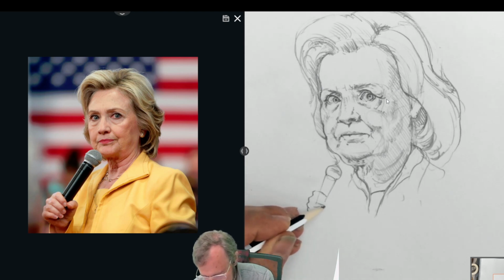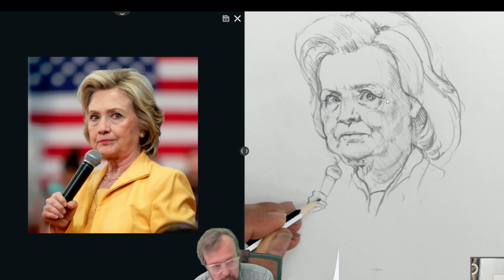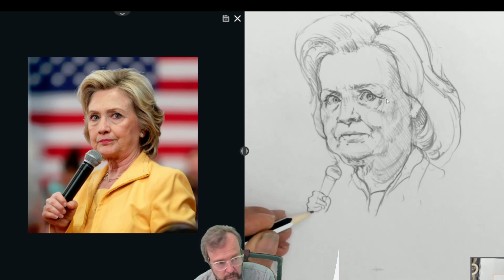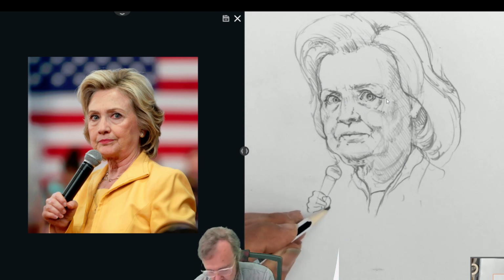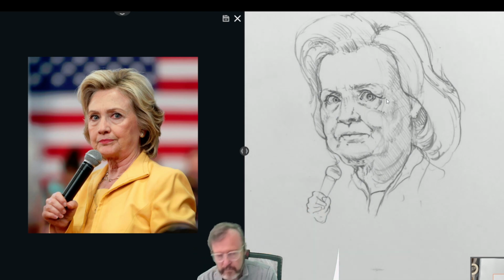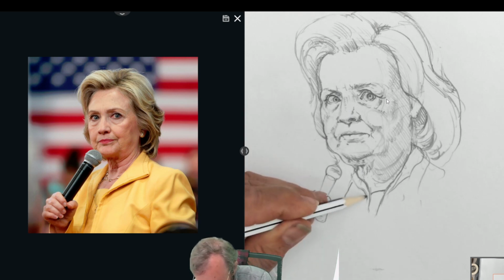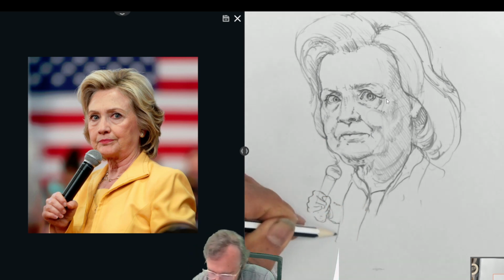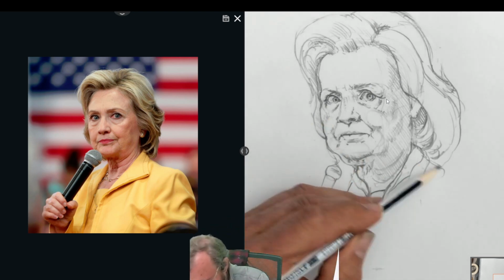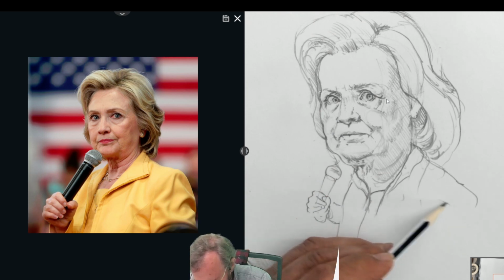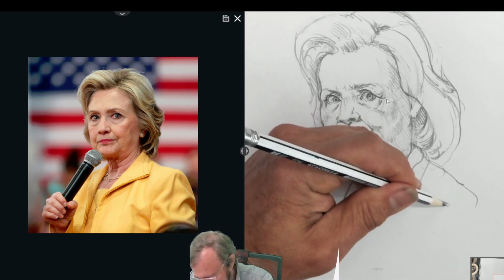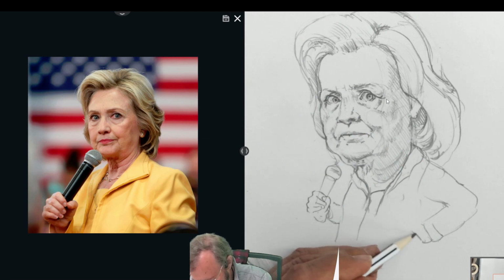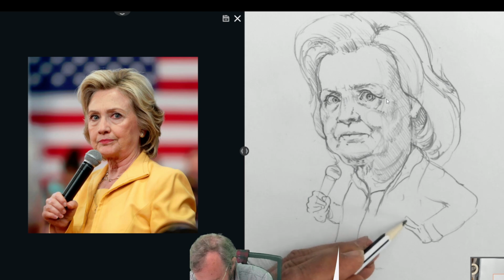And we're going to give her a tiny little hand. We don't have a lot of material to work with for the body in this photograph, so I'm just going to invent this sort of cocky, hand on hip pose. Trying to keep the two hands in the same scale.